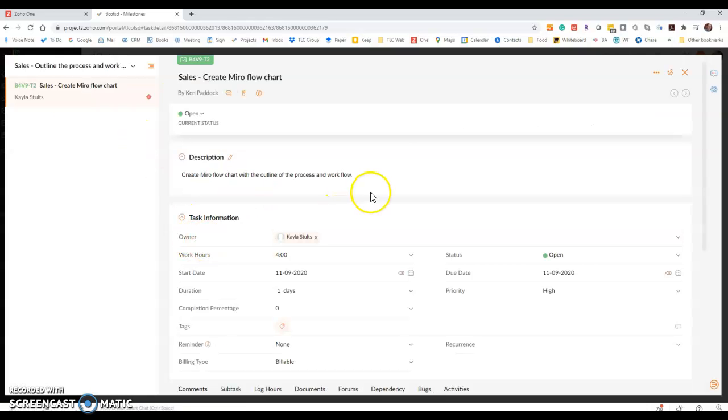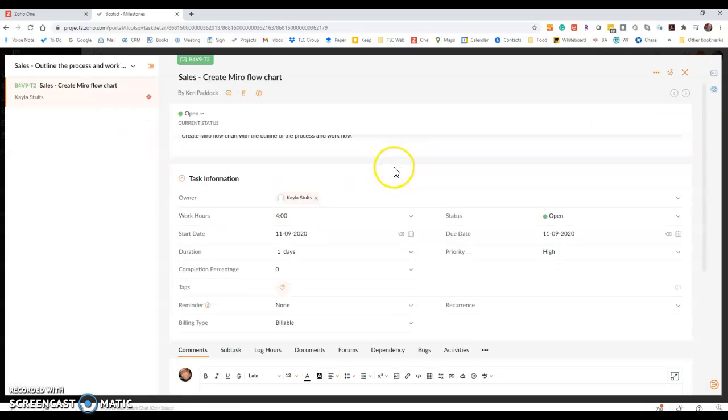And so I'm having you, Kayla, be responsible for this. We'll be working on it together, but this will be your responsibility to sort of flesh it out. Giving you about 4 hours to work on it to make sure that after we're done talking, you clean it all up and make it look good. I also would like this to be billable, so I'd like for you to keep track of how much time you put into it.